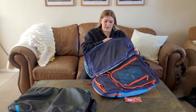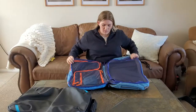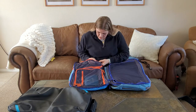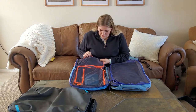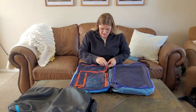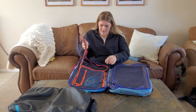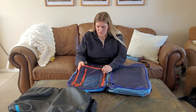Okay, opening it. That one has a front pocket, this one has a small one, we'll get to that. So looking at this pack here on the inside, pretty colors. This mesh feels about the same as the other one, to be honest. When you take a closer look at it, this one actually has a thicker weave to it, so it looks like it would be more durable. It has a bunch of different compartments, so that's nice. We got a small, long compartment on the top. Probably has like an inch and a half of depth to it, so you can keep things kind of separate, like its own little personal packing cubes.